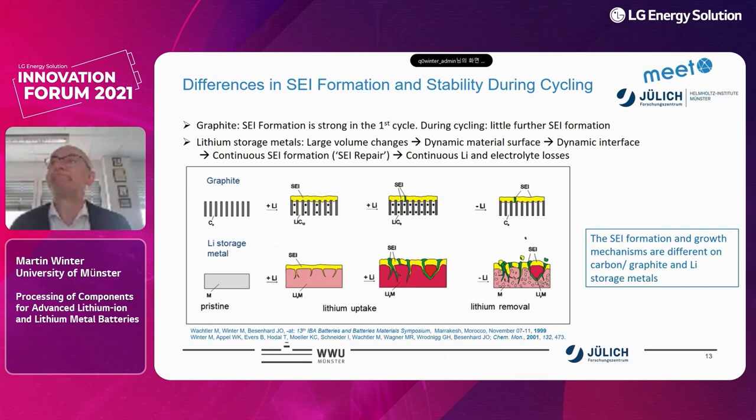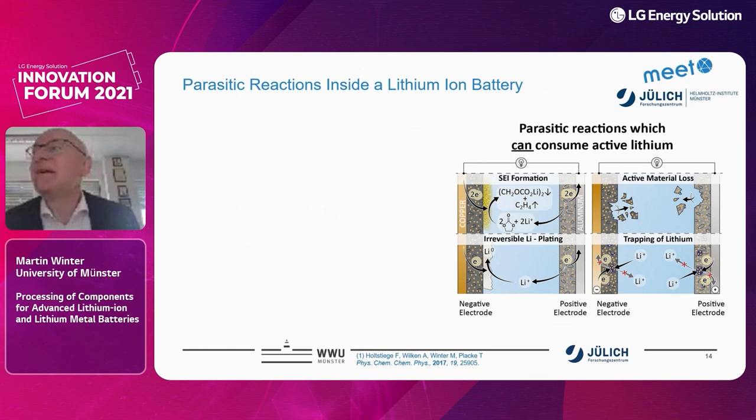If we look at the lithium losses, a lot of people believe that the lithium loss is equal to the charge that is lost in the cycle, especially during the first cycle, but also in the later cycles of lithium ion battery cycling. And we indeed have a lot of parasitic reactions occurring particularly during charge, which can consume active lithium. For example, SEI components consuming active lithium from the cathode. We have active material loss on the anode and cathode side. We might have some irreversible lithium plating. We just talked about the sudden death rollover phenomenon, which leads to this. And we also have trapping of lithium, because some of the materials that we use in the anode or cathode do not release all the lithium that is inserted.